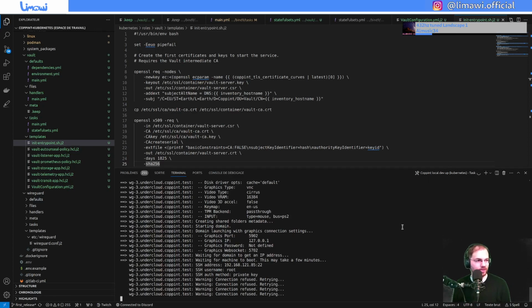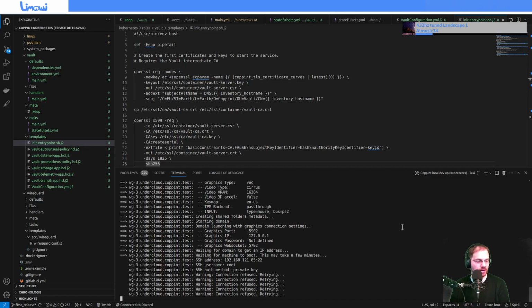By satellites, I mean all the services that are needed by the kube cluster to work properly even before it is started. For instance, network, I use WireGuard for that. For instance, DNS, I use Bind9 for that.